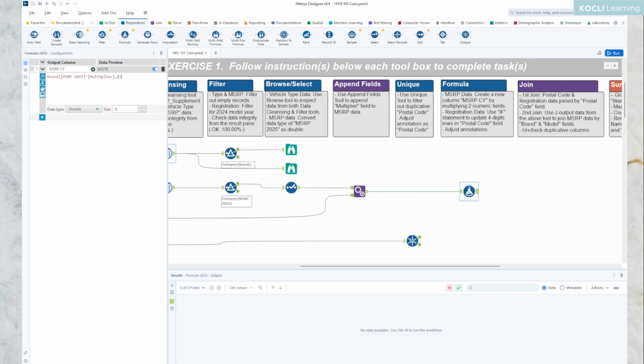So additionally, there's one more thing to explain about formula tool's expression. Right now, all the fields that we are using are numerical fields. So you don't need to worry as long as you are also putting the output data type as double, which is the numerical type. But if you are combining string characters, you need to wrap them in quotation marks to process the data.